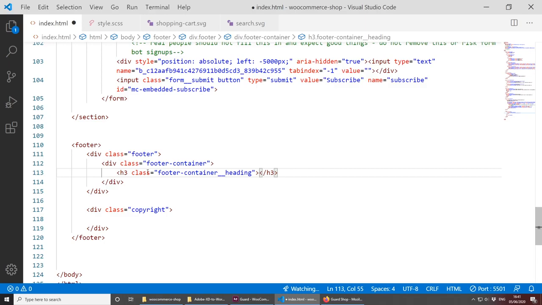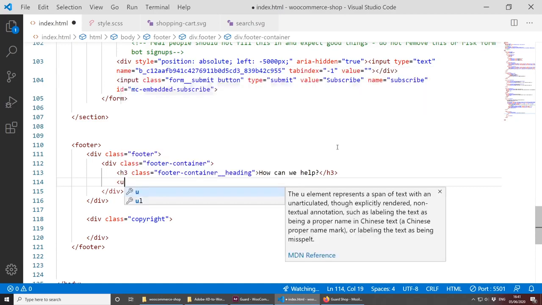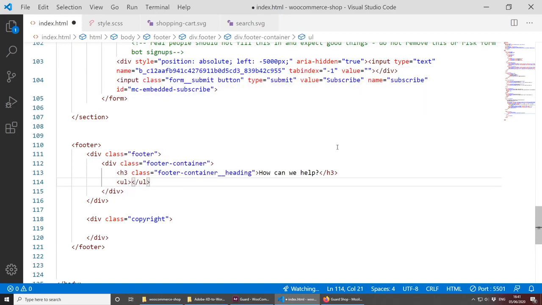Then let's add some of the headings. So first one is how can we help, just like this. We need to add a URL, which will be displayed from WordPress, but let's mimic it as much as possible now so we can style it and we don't have to mess around with it later.